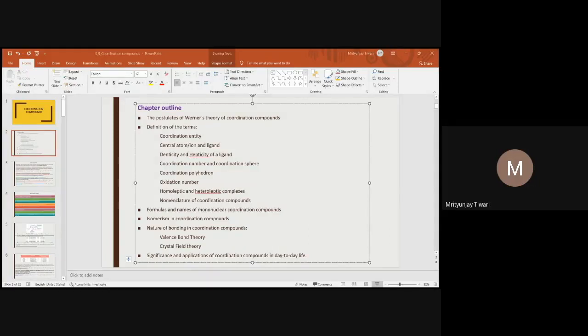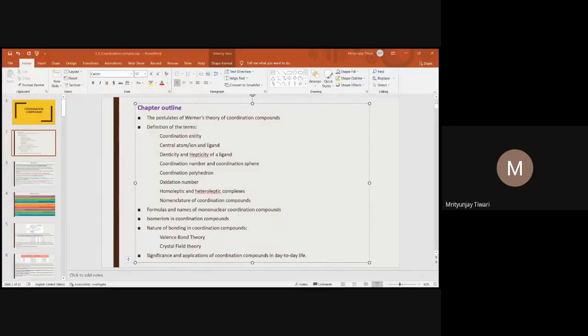In coordination compounds, metals show two types of linkages. What he said is that metals show two types of linkages, and these linkages can be called valencies. He gave two terms, primary valency and secondary valency. If you see this complex compound, the metal, iron, is bound to the CN- ions with one valency, and it is also bound to the potassium and this complex ion in the aqueous solution. So you can see two valencies in this case: primary valency and secondary valency.